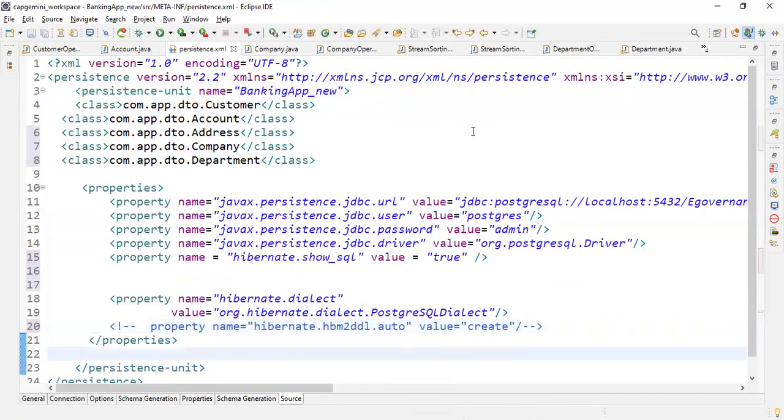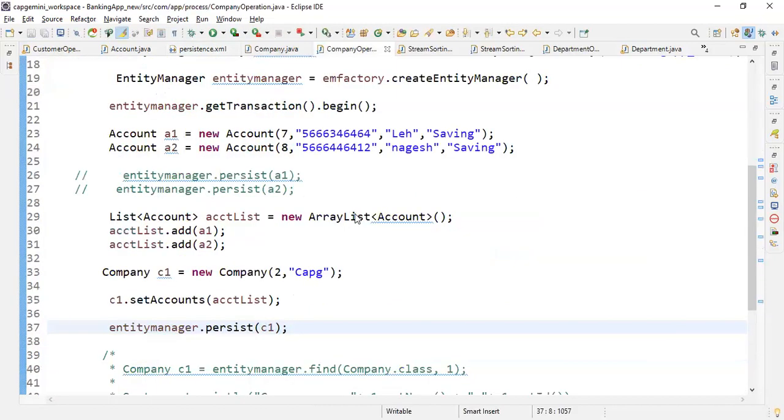So you can see company operations. I created two accounts. I insert these two accounts first, and then we will insert the company.